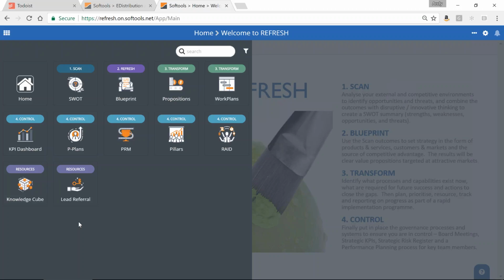And last but not least, we also look to have a lead referral system. With our current partners and associates, often they're working with a client in one particular area, for example, risk management. They come across other opportunities which are outside their core capability. That's where we would pick that up and introduce them to 1 or 2 of the other partners. It's just a very easy, warm lead referral system.